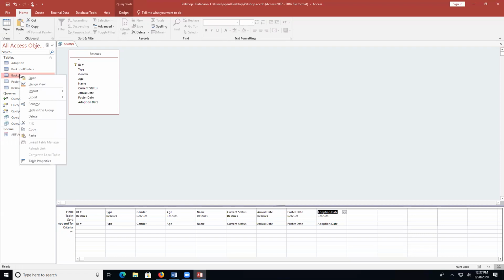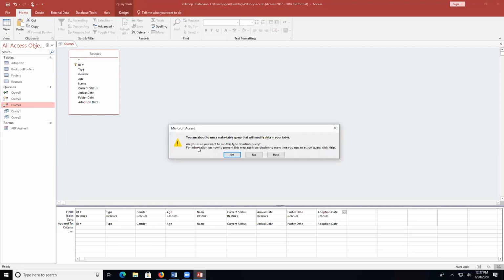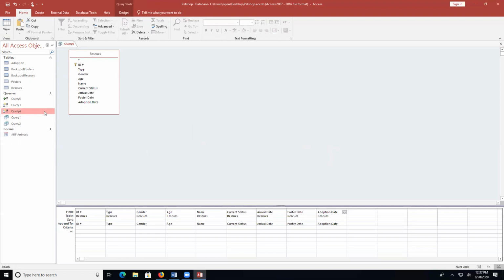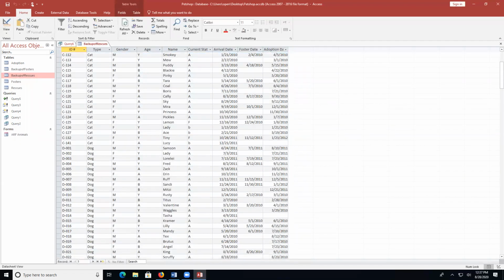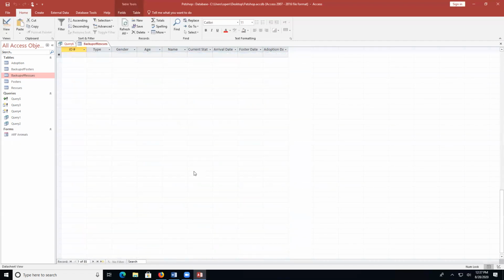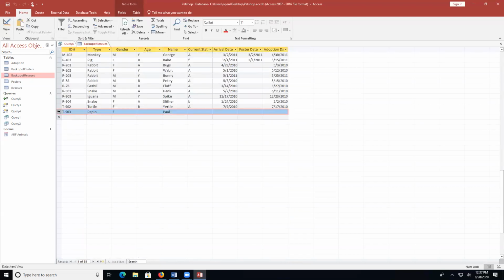So I'm going to delete my backup of rescues because I kind of screwed it up. I'm going to run my make table query and make that table again. Now I have the backup. The unfortunate thing is that I still have Papio inside there, so I'm going to take it out of the backup just to show.